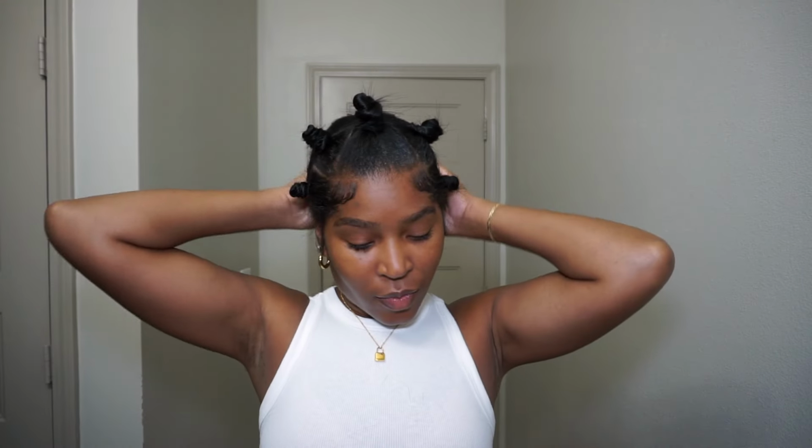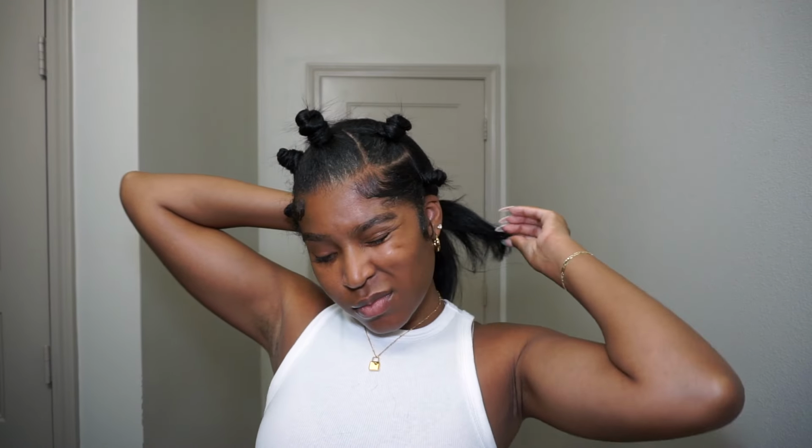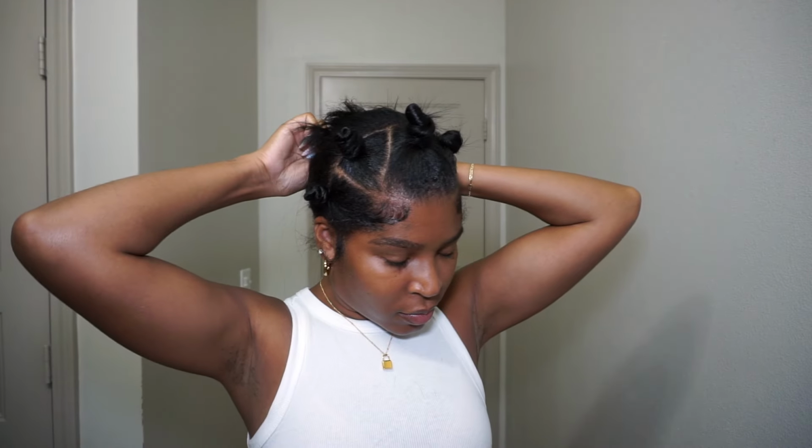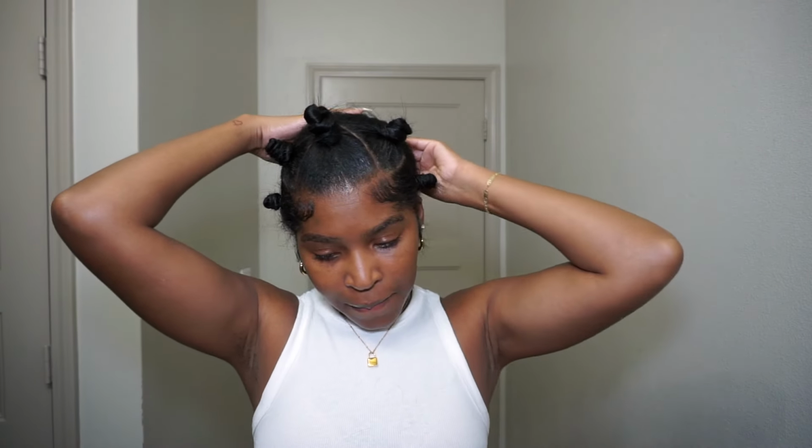I sped through those clips because it's kind of self-explanatory, but since this is a curly unit, I'm just putting my hair in a ponytail and pinning it up, and then I'm gonna put a stocking cap on top of that. Of course, a braid down would be ideal, but y'all know I cannot braid, so we have to make do with what we can do.